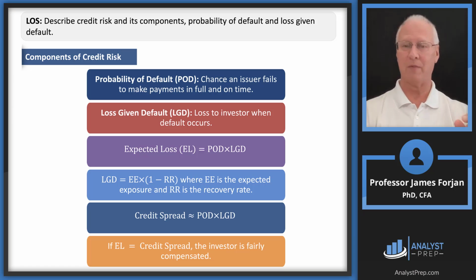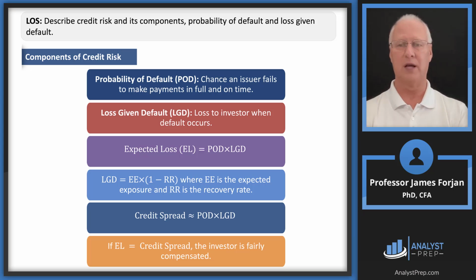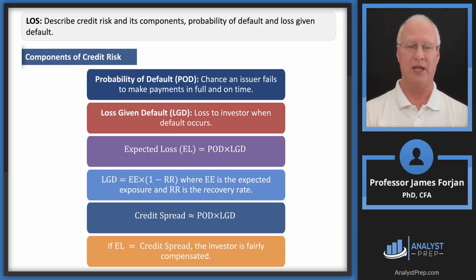So then if we take that probability of default times the loss given default, we get something called the expected loss. Now that expected loss, so what did we say earlier? Let's take that 5% or 4% or 3% of John Rockefeller, and then multiply it by that loss given default. What was that, 150 million? Well, you get whatever that number is. So there's the expected loss in the purple.